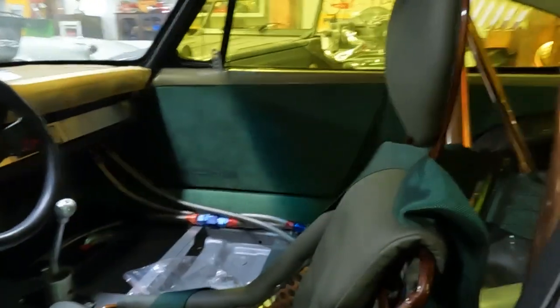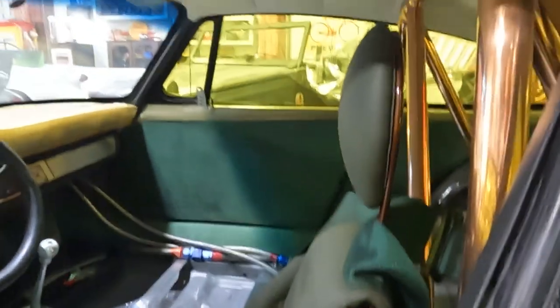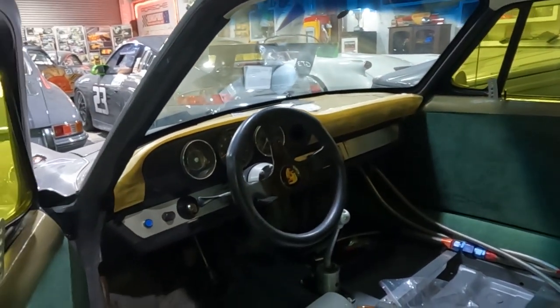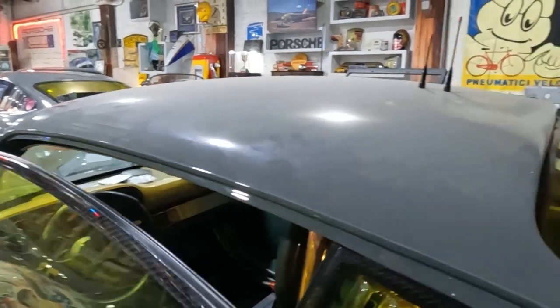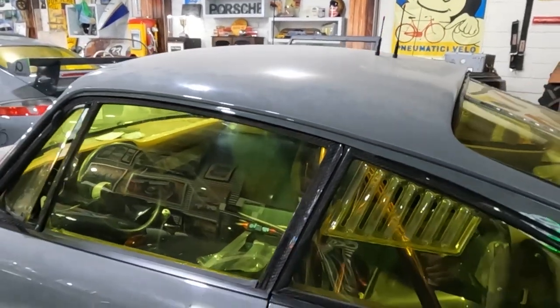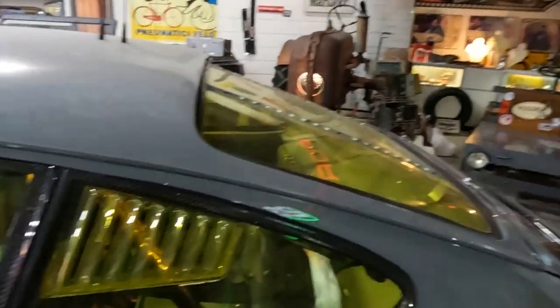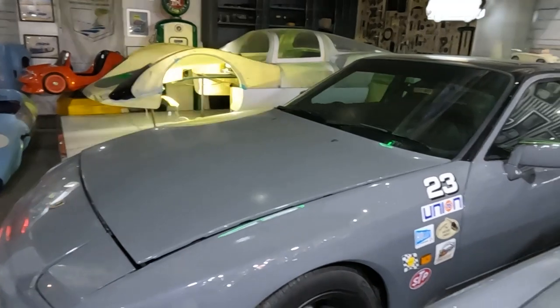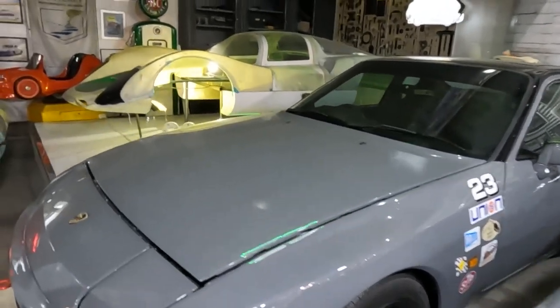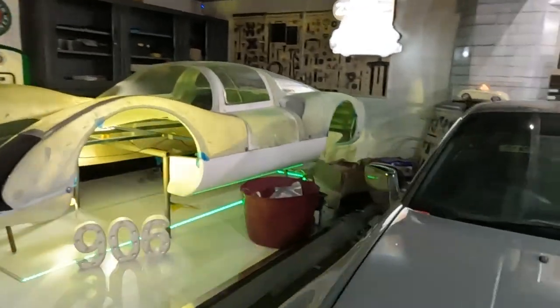Have a look at that. You see this car's over. Oh, it is good. You have a look at the frame of the seat. Interesting. Fiberglass dash going in up there. Yeah, this should be an interesting little project once it's done. It's a carbon finish around here. It looks pretty unique. Again, yellow tint on the windows. We've got this is a 944. Again, another race car.